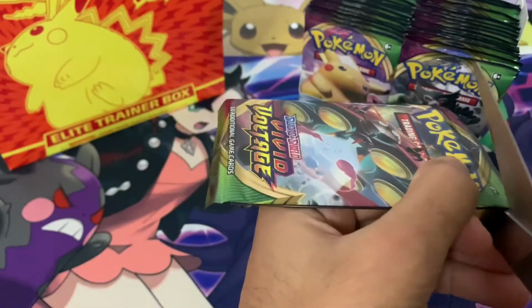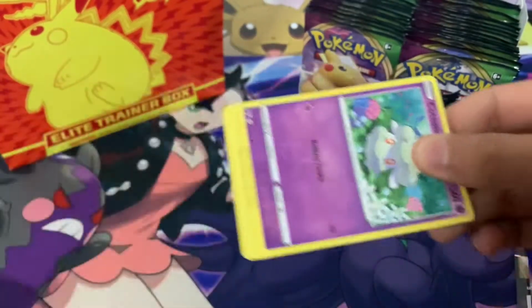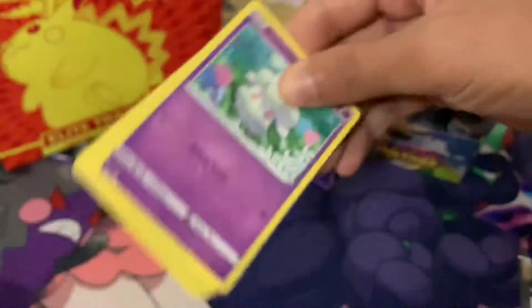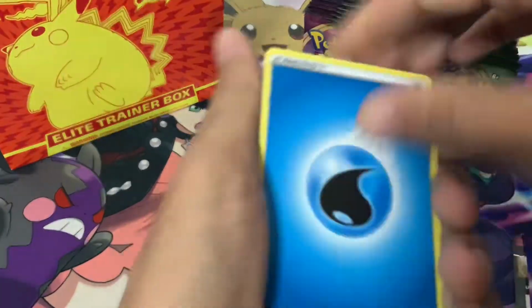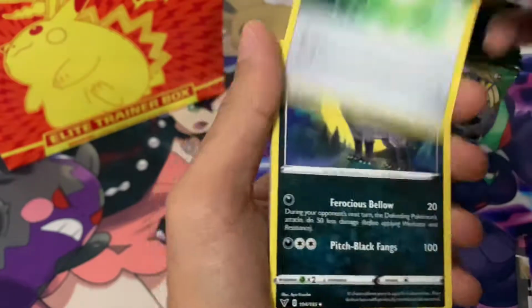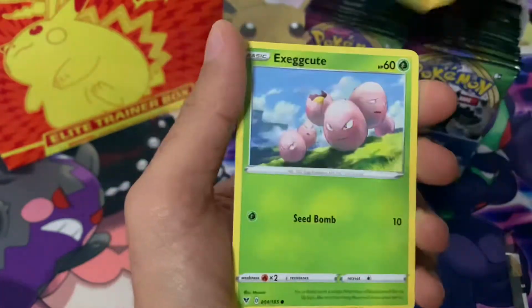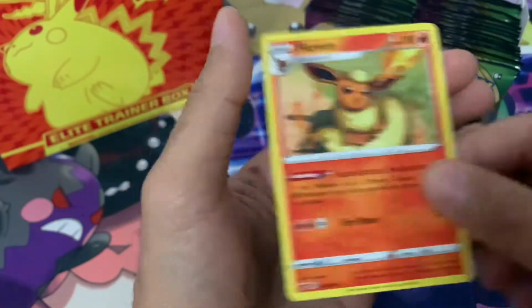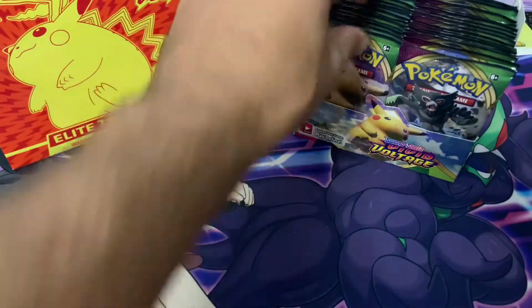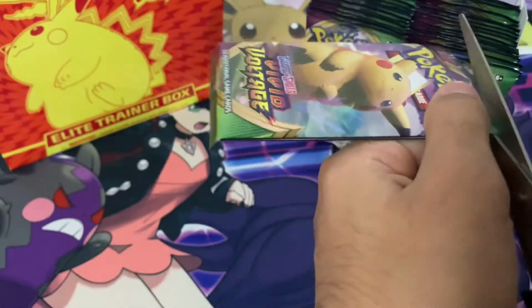But yeah, we've got three amazing rares already. There are six in total. There's a Celebi, a Rayquaza, and a Raikou, which are the ones that we've got already. And then what we still need to find is the Jirachi, Zamazenta, and Zacian. I'm hoping we can get them added to our collection today as well. It would be really cool because the amazing rares are really, really nice. It is a new type of card introduced in this Vivid Voltage set.